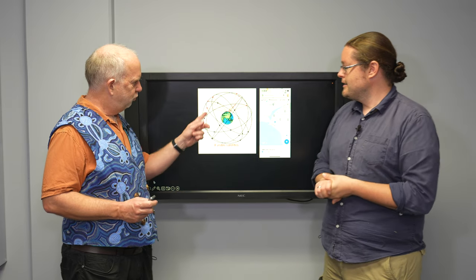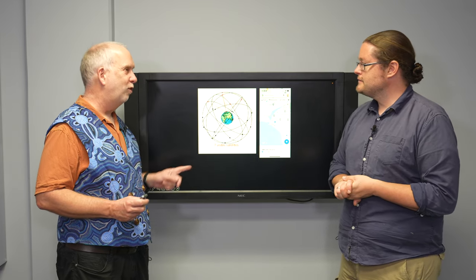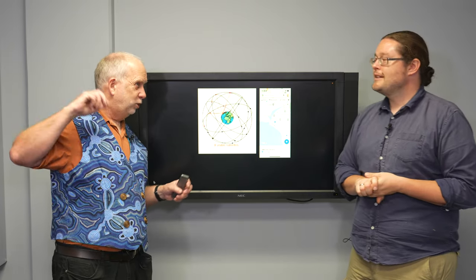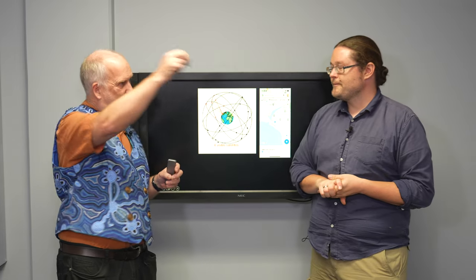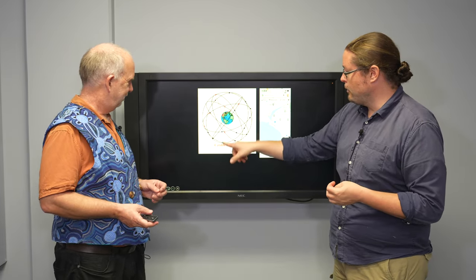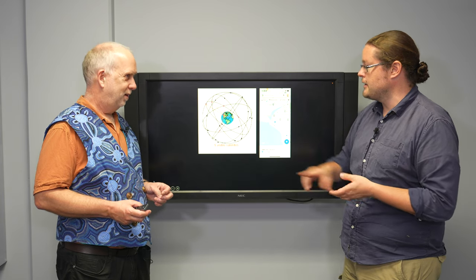You want to be able to see several of these at any given point wherever you are on Earth. You work out your position by triangulating, measuring how long the signal's taken from one place or the next or the other. This is what we're seeing here - how many a single point can be tracking in terms of satellites.